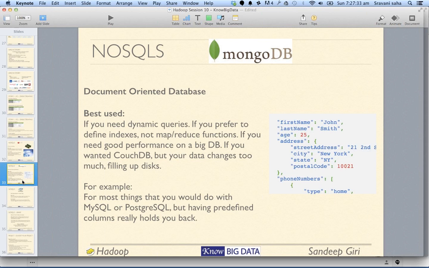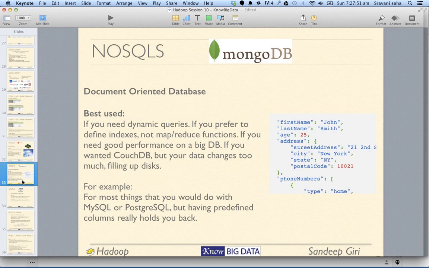It is best used when you have dynamic queries. You prefer to define indexes, not MapReduce functions. If you need good performance on big data, you might want to use CouchDB, but your data changes too much and fills up disks.